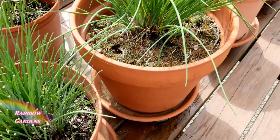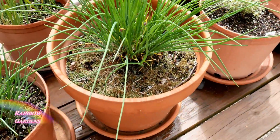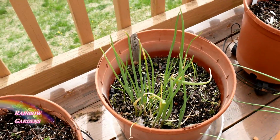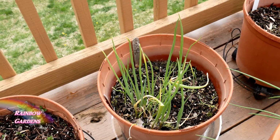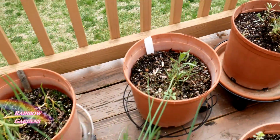And this is my last terracotta pot here. It seems to be doing pretty good though. Maybe that was a better made pot than the other ones. Scallions, which overwintered, so I didn't have to plant more this spring, even though I have tossed out some seeds in my square foot garden. But those are my scallions there.